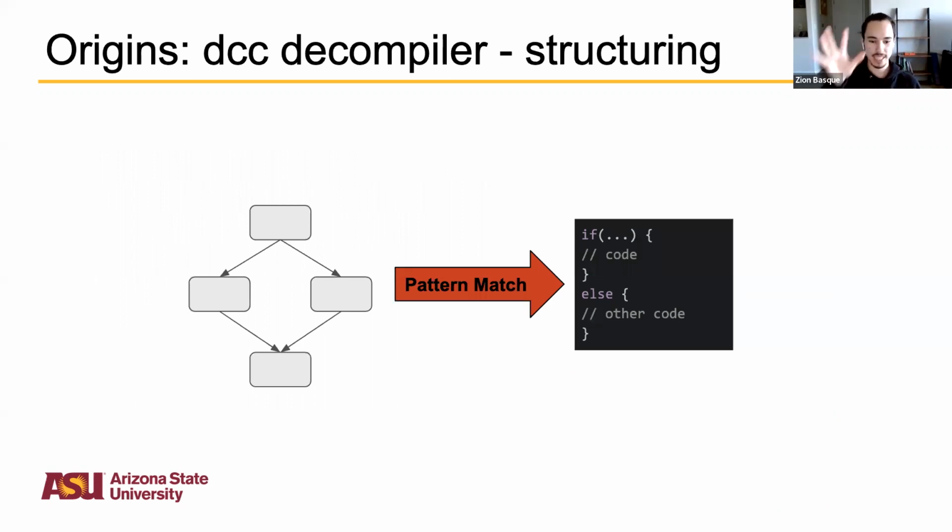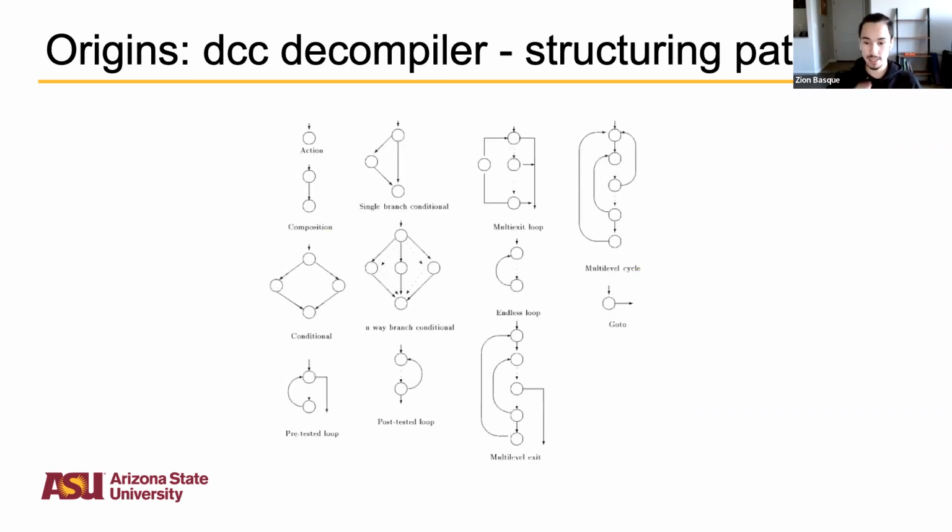And then that structuring that I talked about a second ago, how she turned a CFG into actual linear statements, was about pattern matching. You take this pattern and then you convert it into what the C equivalent would be. And this is the very first naive way to take these condensed structures and make them into something more understandable. So what are these patterns? You need to know the patterns before you can do this matching. So from this dissertation, here are the patterns that are listed there.